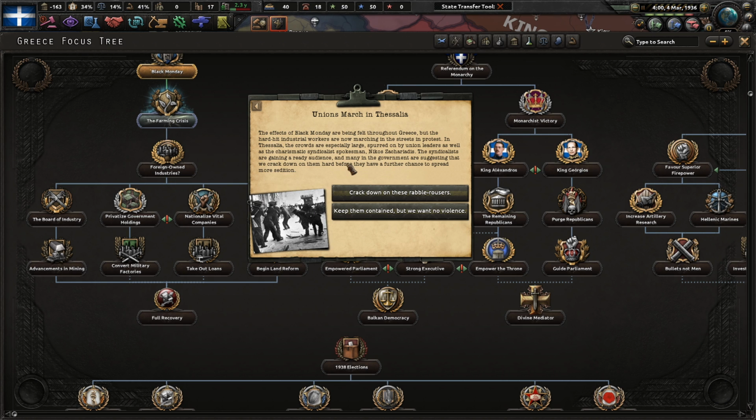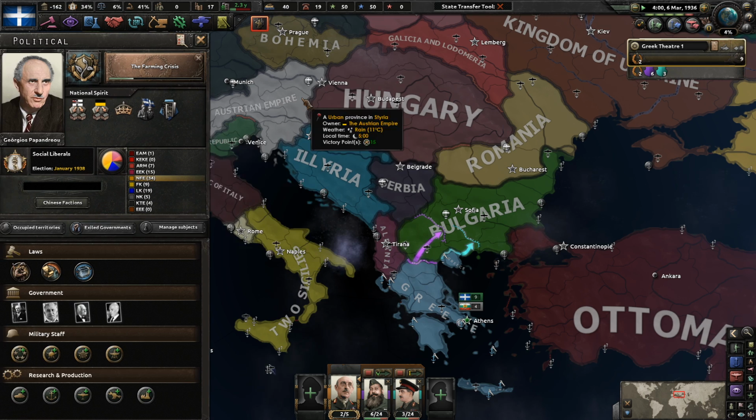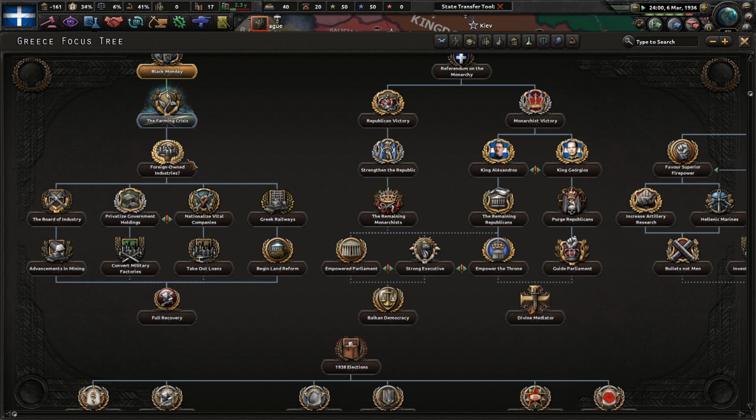The Union's march in Thessalonica. The effects of Black Monday have been felt throughout Greece, but the hard-hit industrial workers are now marching in the streets in protest. We do not want to support the Syndicalists and the Totalists, because we do not want revolution in Greece. So we're going to crack down on them. 8% stability loss. I mean, who cares? It's fine. You're going to lose a little bit of stability now and then. Things could be worse.